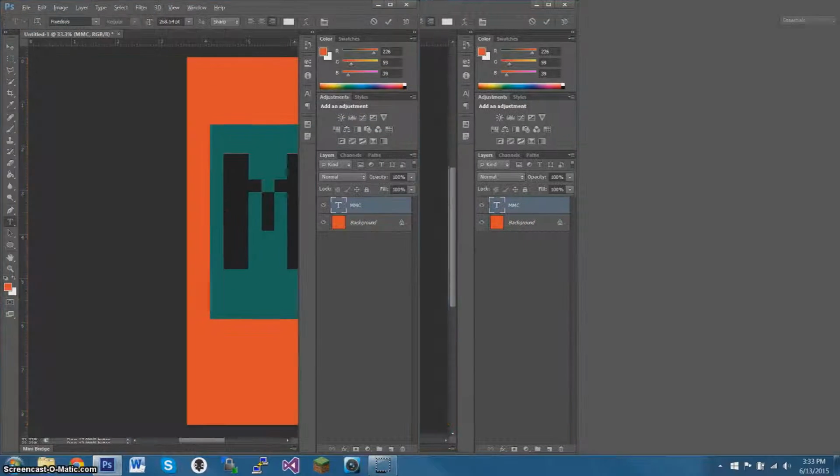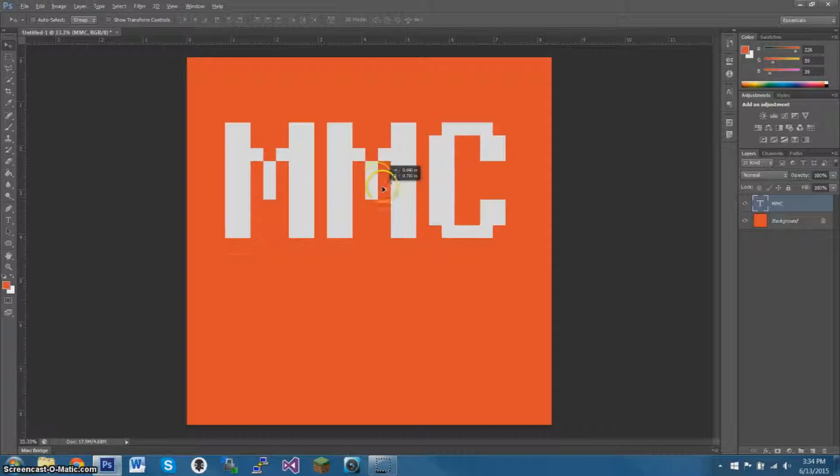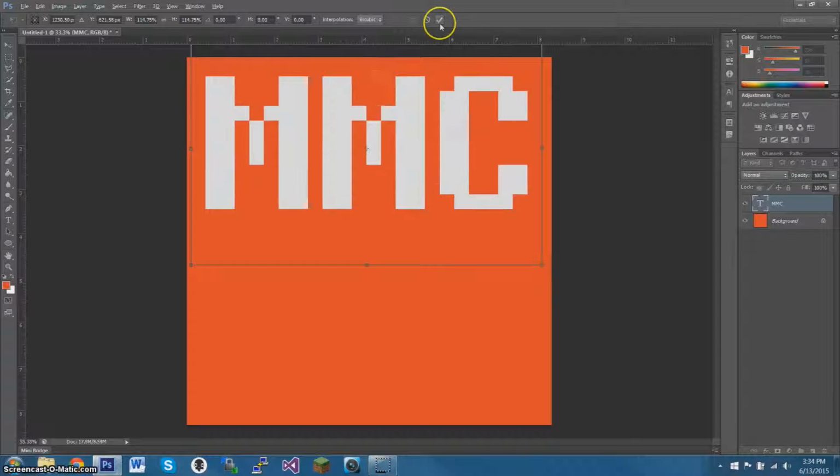Alright, so now we already have a pretty flat logo. Now, how do we improve this? How do we make it really sell? Well, first I'm going to position my text how I know I absolutely want it, which is just going to be right here. It's taking a while to update. Alright, and I'll just move it to the center here. Alright, that'll do. Sure, we'll leave it there.